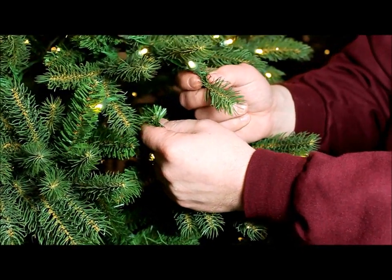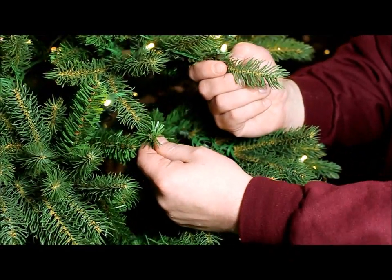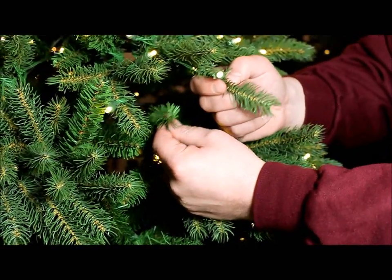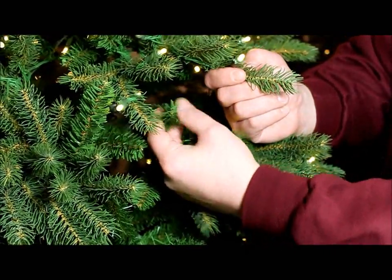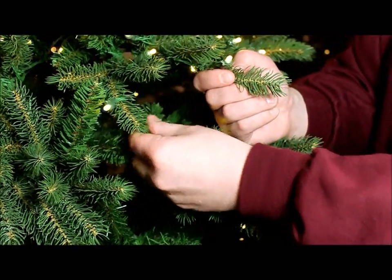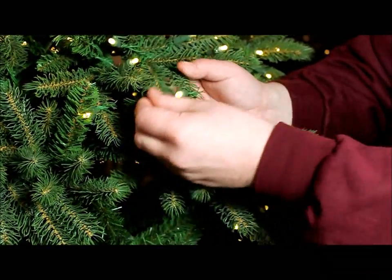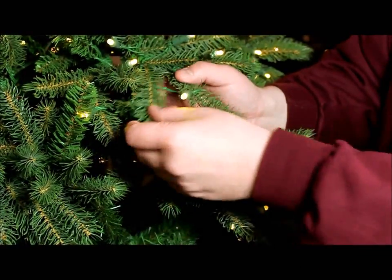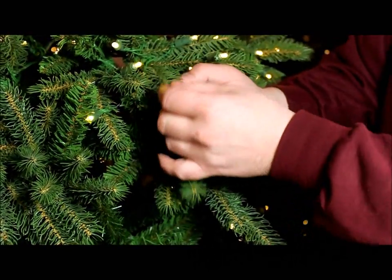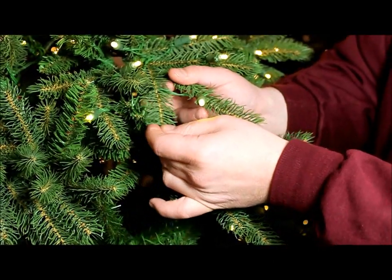One of the things that manufacturers are doing to help keep the cost down is combining PVC and PE in a tree. Deep in the heart of the tree, where the eye doesn't see so clearly, PVC is used as a filler, leaving the tips and branches of the rest of the tree made from PE, which gives you a good compromise between the cost of the tree and the eventual look and feel of the tree.